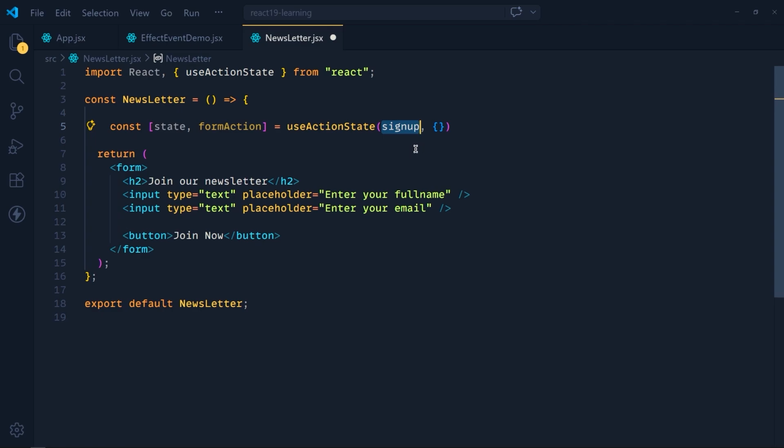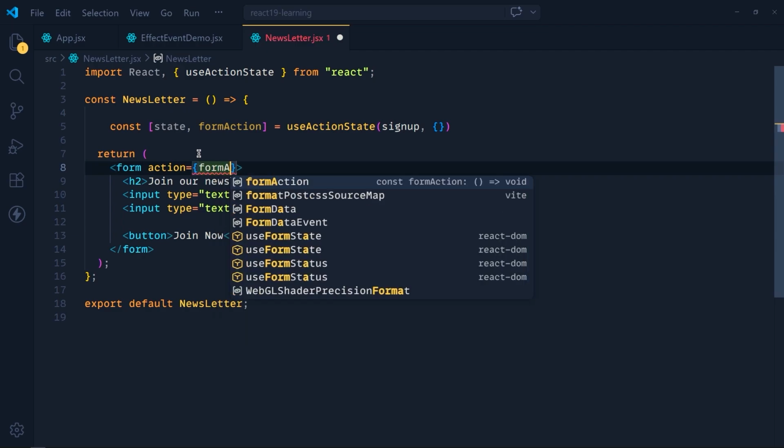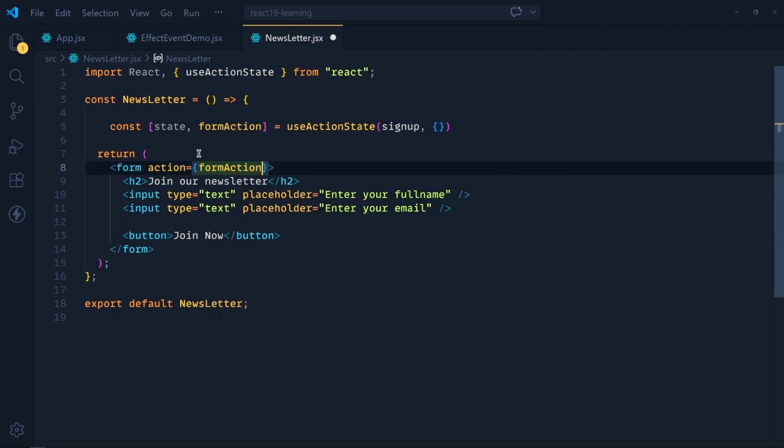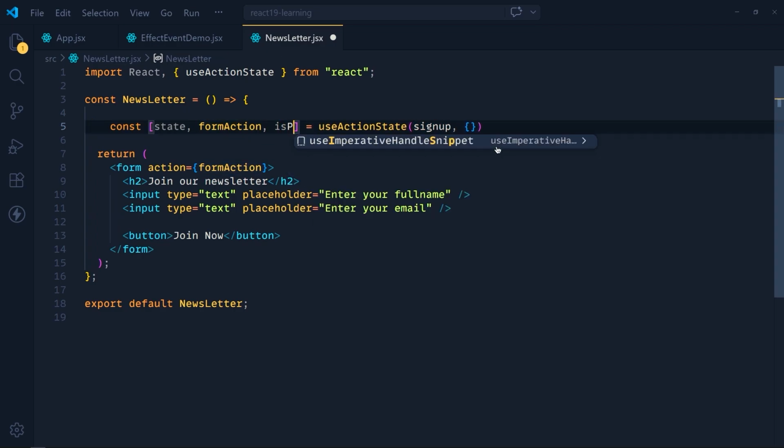Let me show you. Imagine we create this useActionState hook, but how will React know that this useActionState should run on this form? So for that, we have to pass the action attribute in the form tag and simply pass here this formAction. Now when this form gets submitted, then this function will run. That's it. Now in useActionState, we get the last variable, which is isPending.